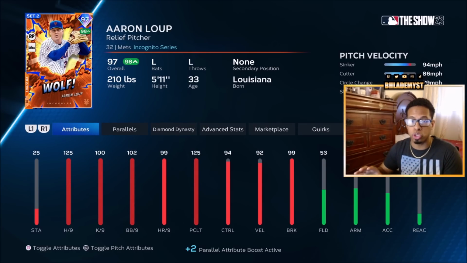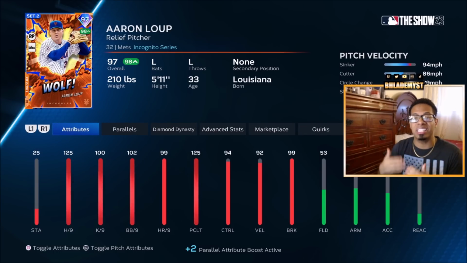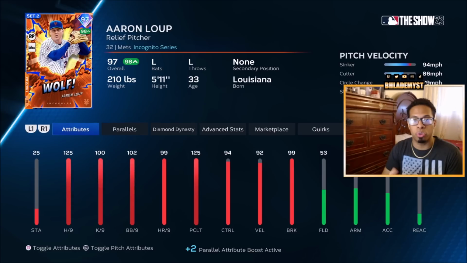Aaron Loop is a relief pitcher, one that is left-handed as well, so those 2 things are very crucial in Season 2 because it benefits from Trevor Hoffman's boost. But looking at his attributes, he doesn't need to benefit from the boost because he already has a maxed out hit per 9 and a maxed out pitching clutch. Along with that, he has an amazing arsenal in a sinker, cutter, circle change, slurve, and I don't know what it is about his delivery, but it makes him unhittable.